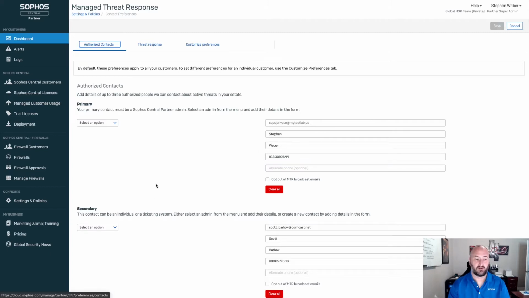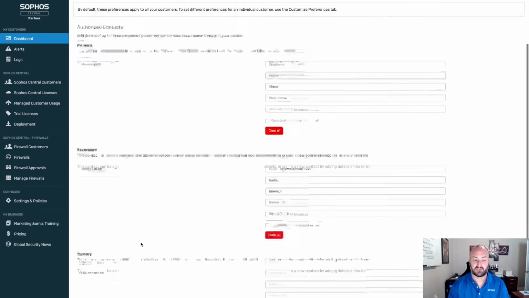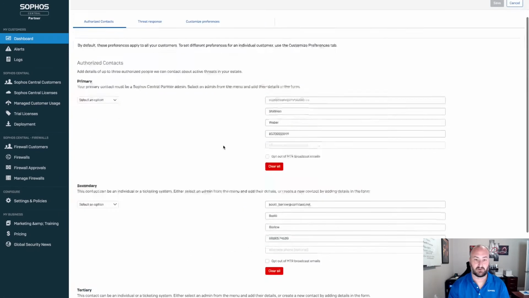While we are here, you have your secondary and tertiary contacts. These contacts can either be taken from the drop-down list or they can be manually entered in on the dashboard. You can manually enter in the email address, the name, and the phone number. These contacts do not have to originate from the drop-down list. The primary is mandatory from the drop-down. After that, for the secondary and the tertiary contacts, they can be filled out manually.